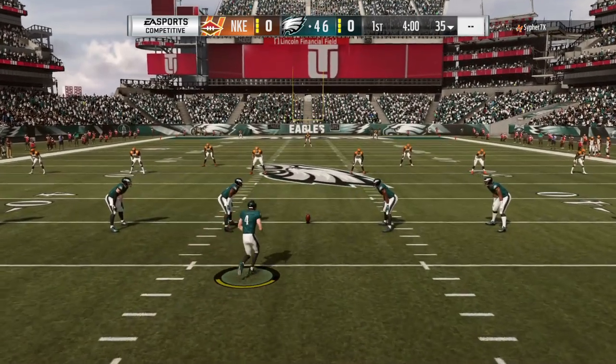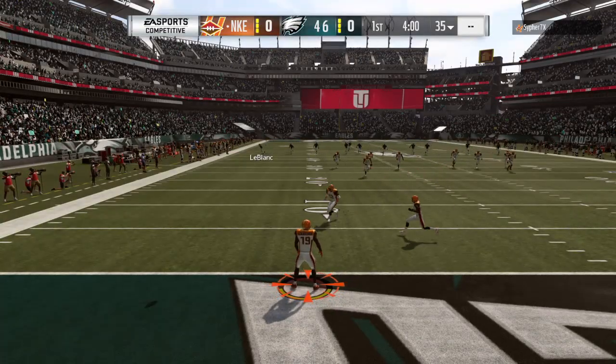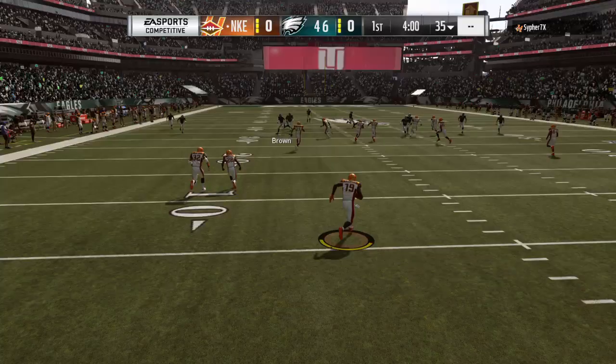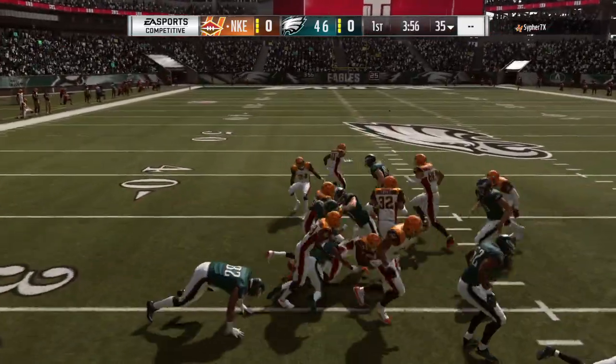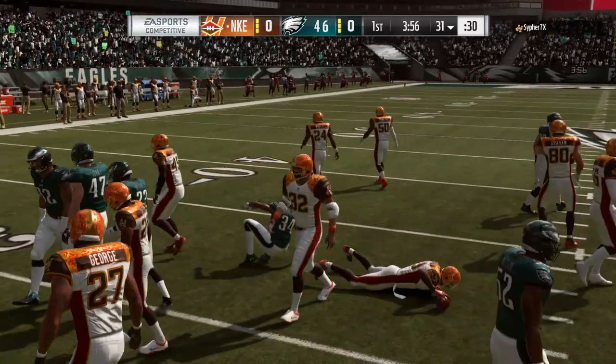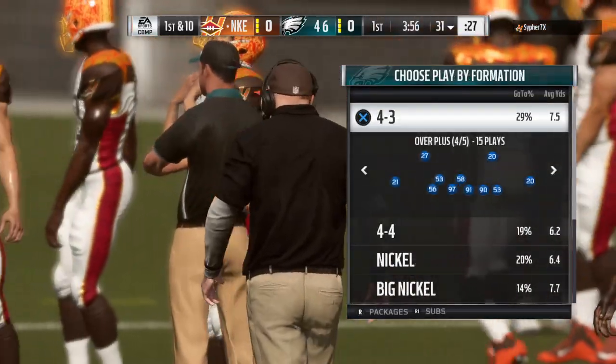Here's the kicker, Jake Elliott, ready to get this one started. And off we go in Madden Ultimate Team. On the return, it's Juju Smith-Schuster. And nice work on the return as they'll start their drive just past the 30-yard line.